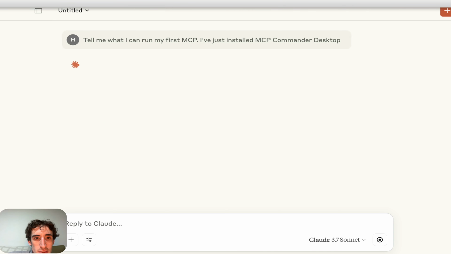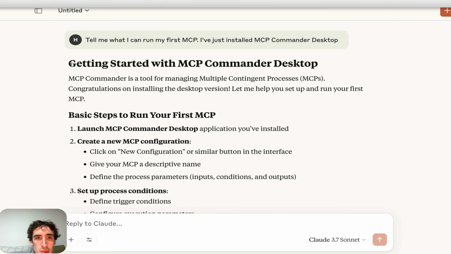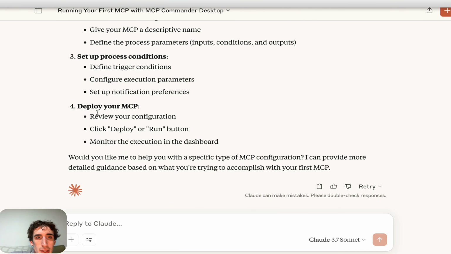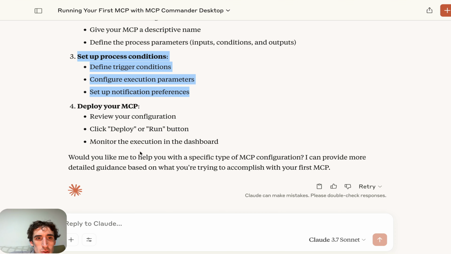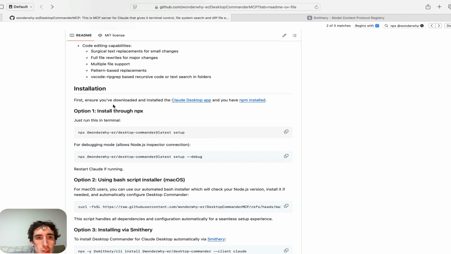So yeah, we have the setup command. Perfect. Maybe I will just copy paste the README. I believe that could be a good idea.